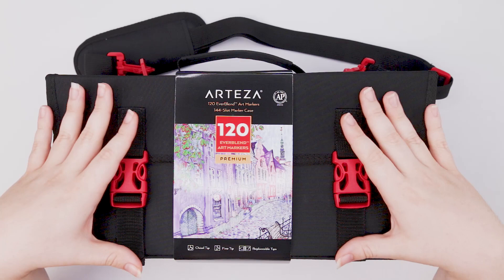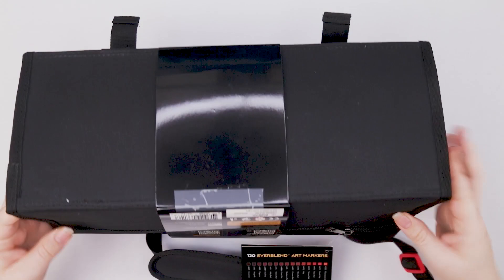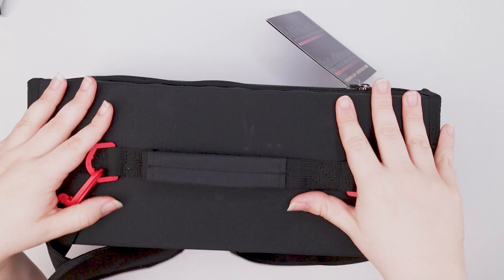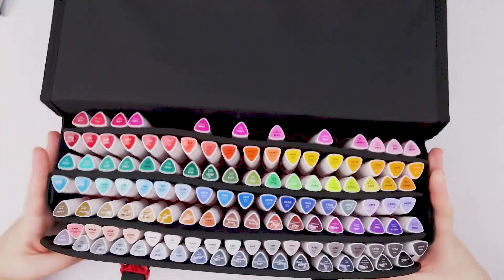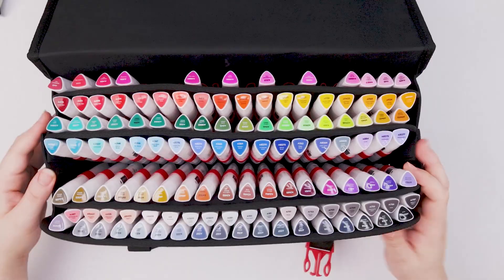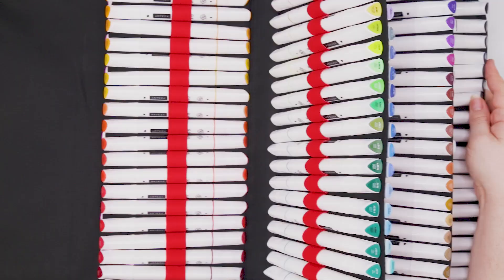I'm just really excited to get into the extra 60 colors in this pack. This is how it's packaged — let's go ahead and open it up. Here we are. This is basically the same sort of case from the 60 count, just thicker and wider to carry the extra 60 colors. We've got a strap to hold it, standard buckles, velcro, and all the colors with some gaps because they do leave extra slots for you to put in art supplies.